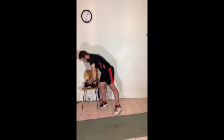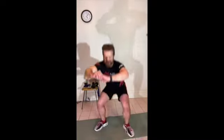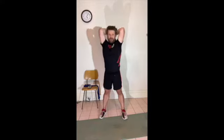Pop those weights down. Let's go with 10 squats. Comfortable squats. Feet comfortable. Coming down for 10. Second round through that. Let's go with the press tricep first for 10. Press together, tricep behind.